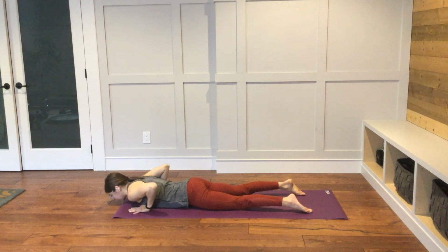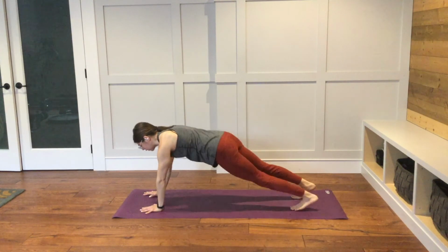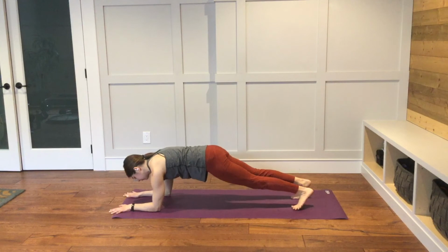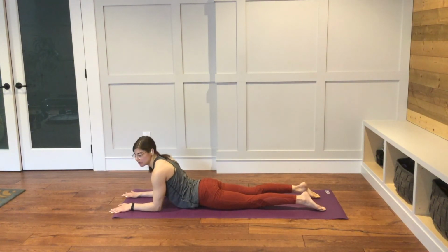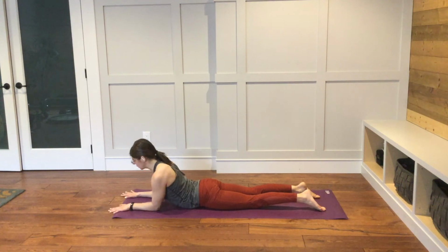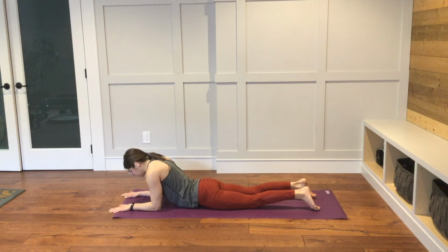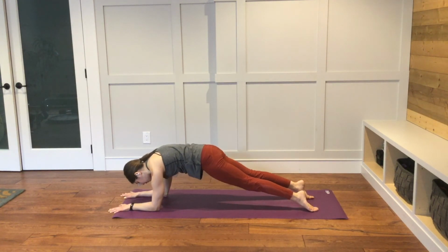From here, hands underneath the shoulders, lift up into a plank. Lower down to forearm plank. Lower down to sphinx. Come onto the tops of your feet, untucking the toes. Engage through your core, press down through your forearms, your hands, your elbows. Lift your hips. Lift everything up off of the ground. Your forearms stay down. Your inner variation of forearm plank.